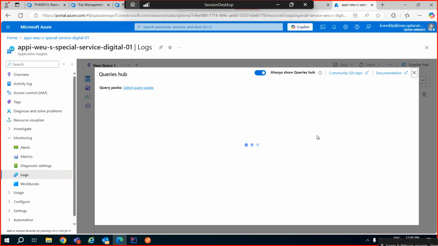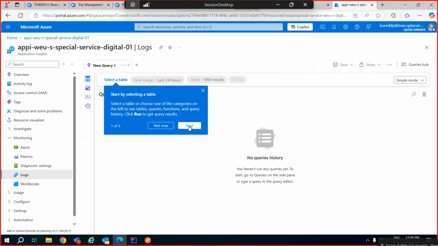It's another logs only, right? Or should I search in the table?